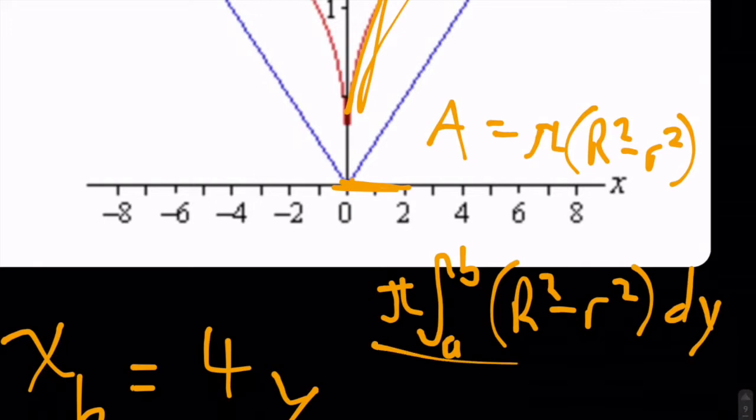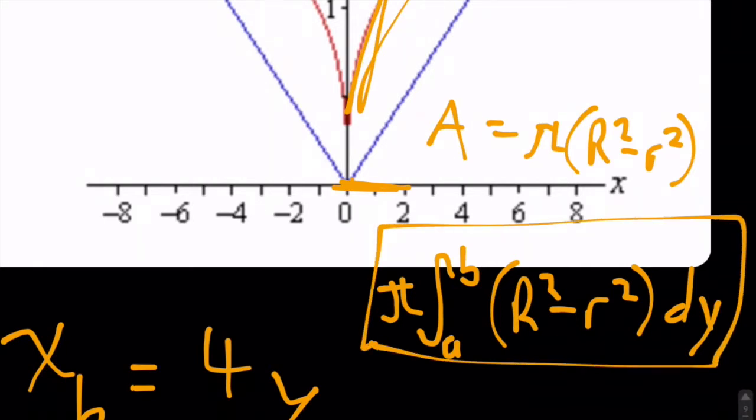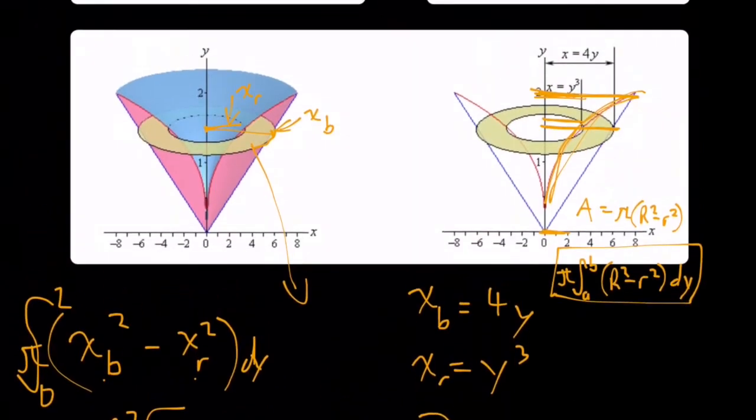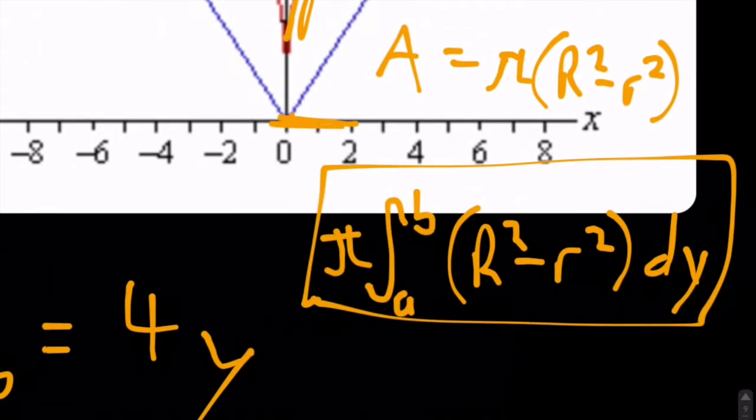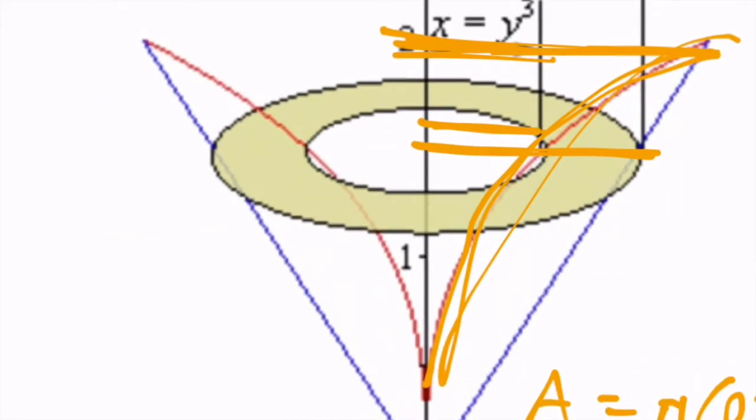So this right here is the formula for the washer method. And as you can see, it's very similar to the formula that we derived for the disk method, which would be just pi times the integral of r squared. The difference is that there's big R squared minus little r squared, because we have to factor in the inner disk, which we don't want the volume of.